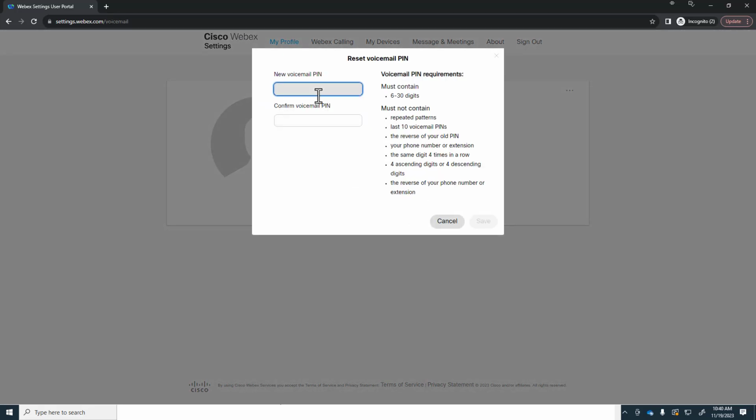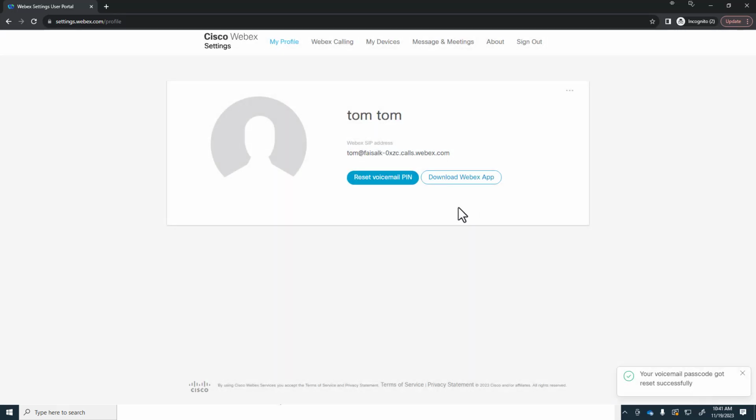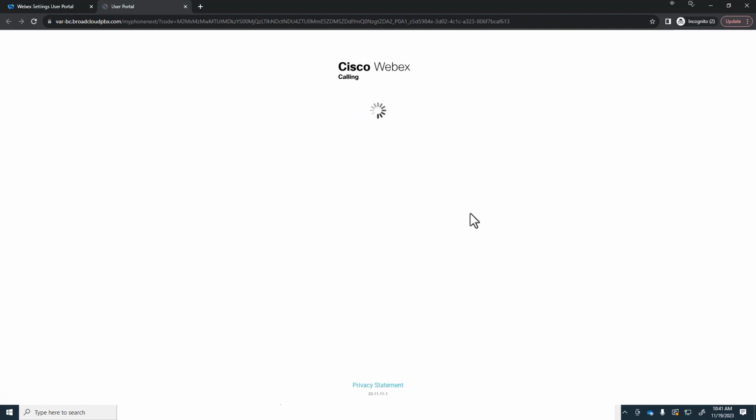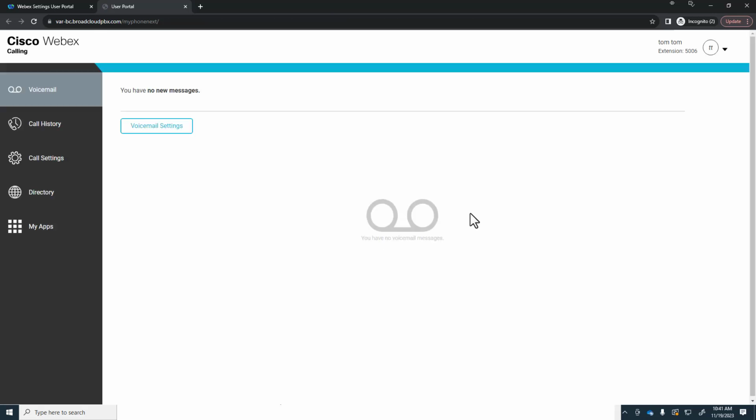57219. It says 6-digit, so make sure it's a 6-digit. Now, you can always change that. That's not a problem. So we reset that. And you can click on the Webex Calling part. Now this is from the web page, right? So if you download the client, you will be able to access the client login using the Webex client. So right now we're not going to worry about this. We're just going to make sure that our accounts are set up properly.